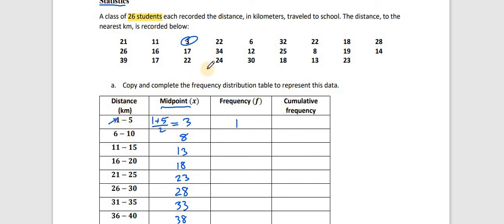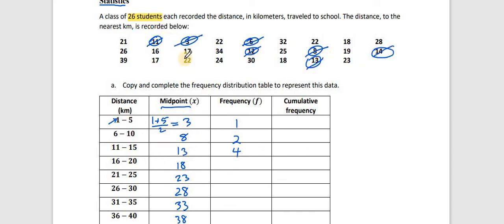Okay, 6 to 10. Let's go across and see. We have 1 here. Let's cross this out. 1 there, 6 to 10. Another here. Do we have any more? No. That's 2. Okay, what about 11 to 15? That's 1. Let's cross these out just in case. 1 is 11, right? 11 to 15. 2, 3, 4. It looks like 4, right? Yes. So 1, 2, 3, 4.